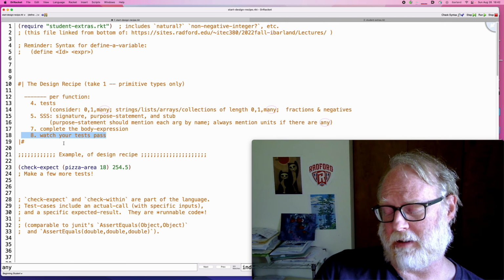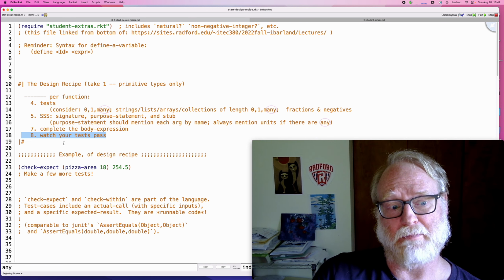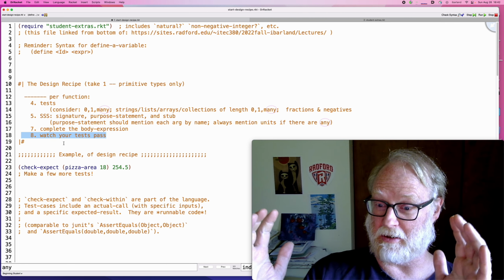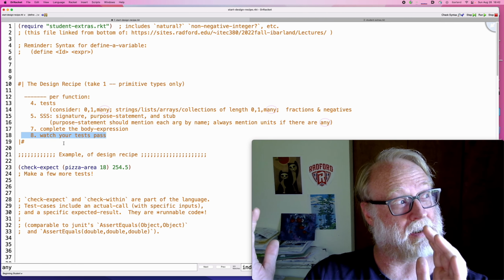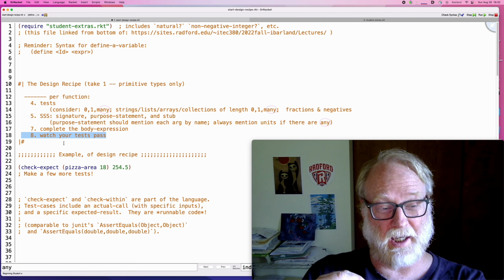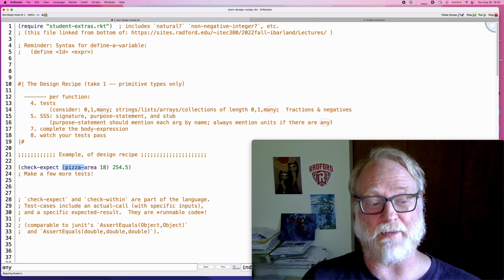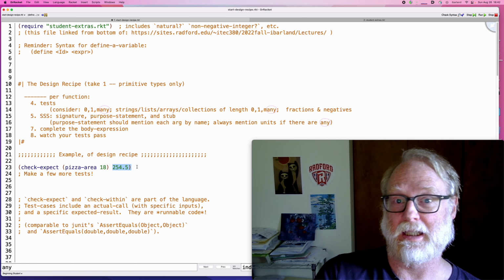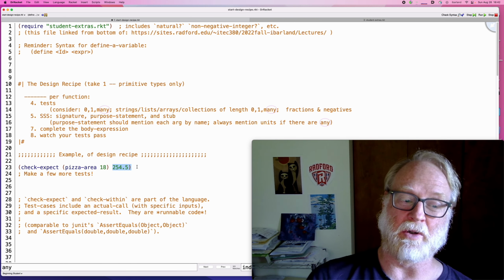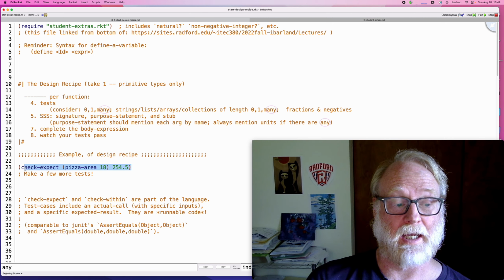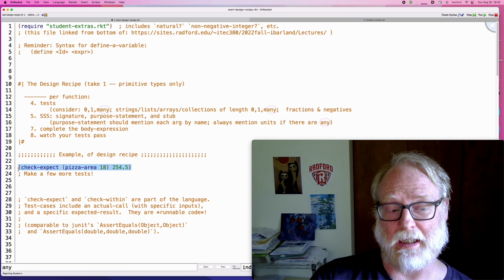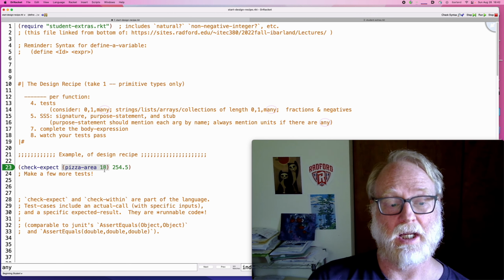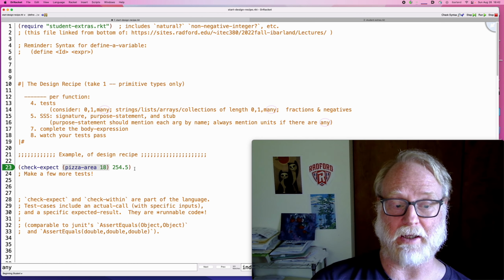So if you have an 18-inch pizza, I went ahead and pulled out my calculator and thought about it, scratched my head, drew a little sketch, and I had to remember the area of a circle. The radius is 9 inches, and I plugged it in and found out that the area of an 18-inch pizza is 254.5 square inches. Okay, so this is my first test case. I'm going to call my function pizza area, and remember that this is a function call, and it should return that value.